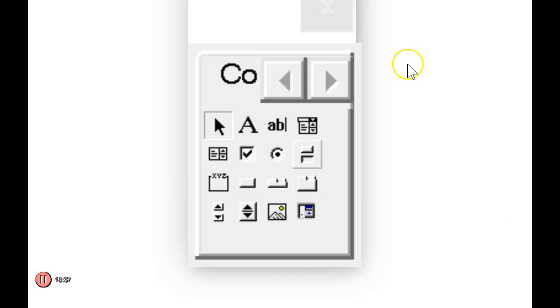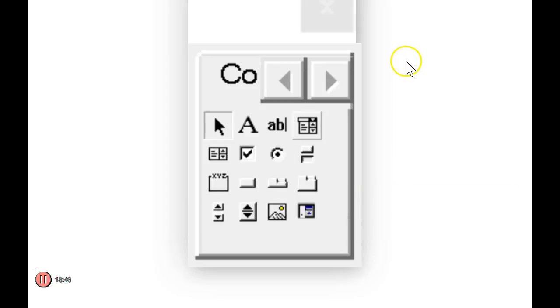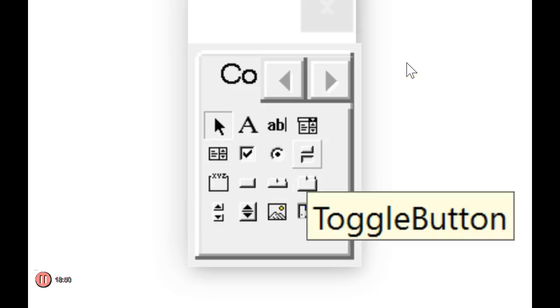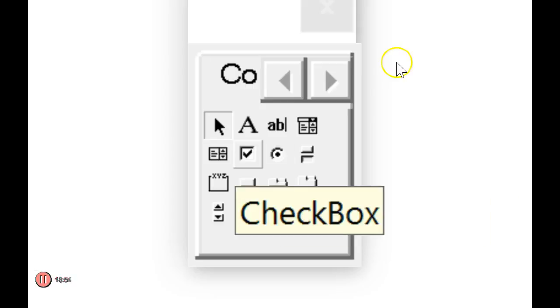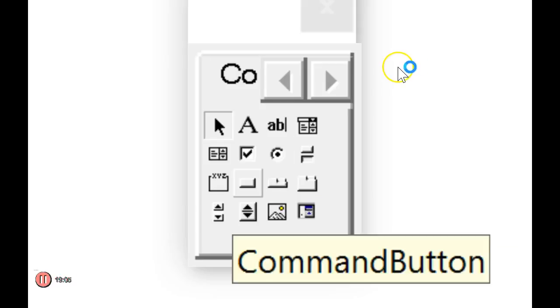Command button, because there are different kinds of buttons. There's a button right here called a toggle button. This is a really bad idea of the 1990s. Generally, I think the 1990s was a pretty good decade, but this was a bad thing in the decade. A toggle button is like you push it, it sticks on, push it again, and it comes off. It's exactly the same as a checkbox. Why do we need a toggle button? It looks neat, apparently, in the 90s. That's why it's not called just a button, because there's a toggle button in addition to a command button.